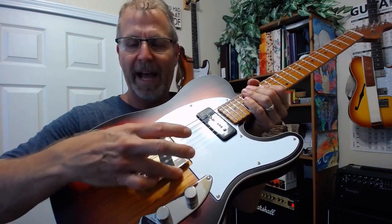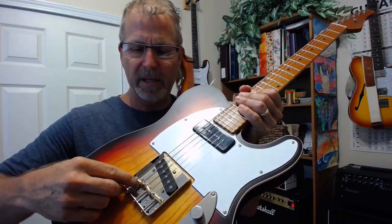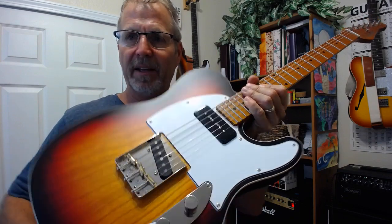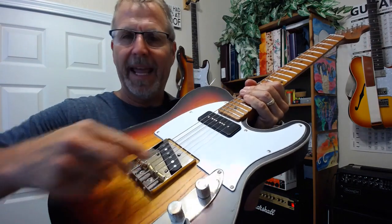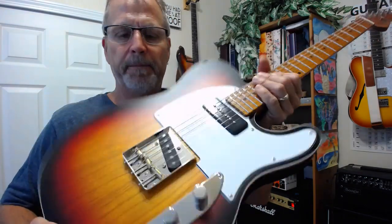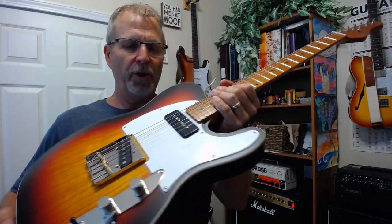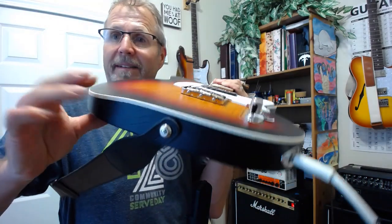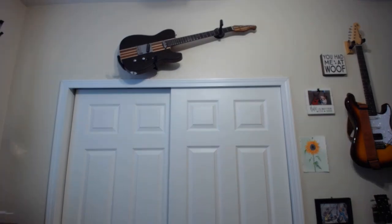Brass saddles in this old school ashtray type. This isn't so high that I want to take it off, but the brass saddles are a super nice deal. They add to the intonation. They have height adjustment screws on each side. You can get closer looks at that in some sort of picture. This offset angle is designed into those saddles so they're not going to move. That's the way they are bent, but the intonation is right on. So no problem there. We have a nice comfort cut here for your belly, and a nice arm cut right here. The whole guitar is nice and thin, and it's only 7.6 pounds, so it's nice and light. I'm selling the Wolf. It's too heavy. It's right up there, and it's 9.6 pounds, and it hurts. So I'm going to be selling that. I'm so happy to have found this. I really like it.